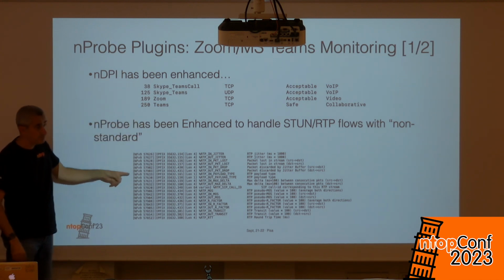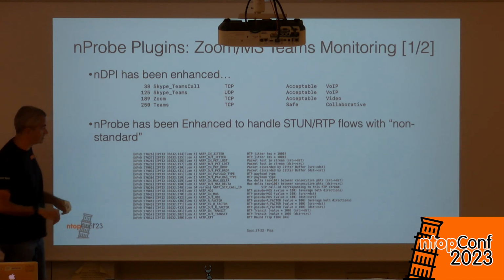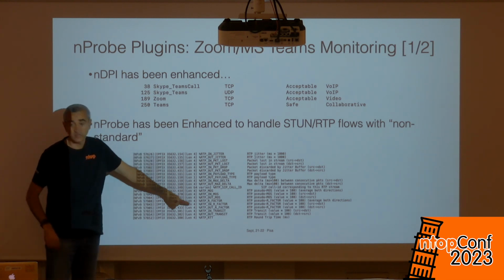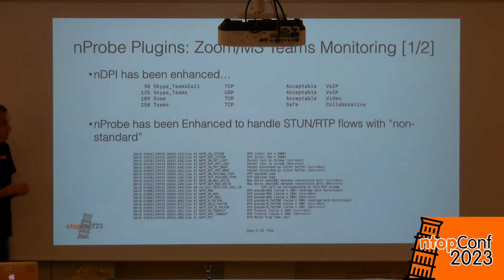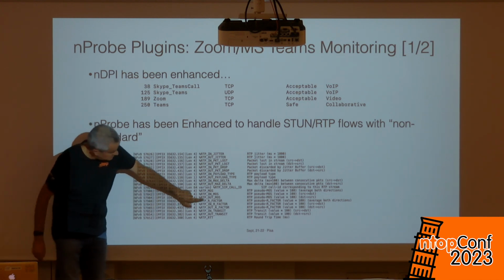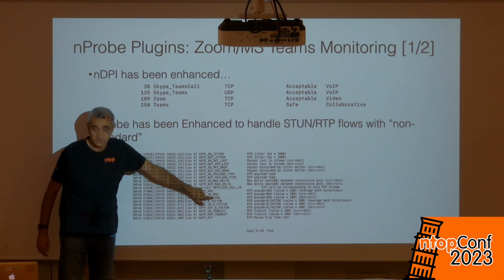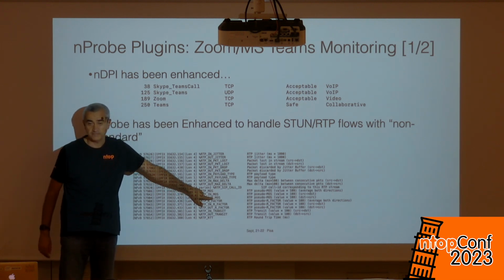Here with mprobe, we are able to go deep into the packet and to understand, for instance, the quality. In RTP, so this is the protocol behind it, Microsoft and Zoom are using extensions to RTP. So we had to do some, let's say, some tricks, okay, to understand that in a special way. It's possible to characterize the protocol with something called MOS. MOS stands for Mean Opinion Score.